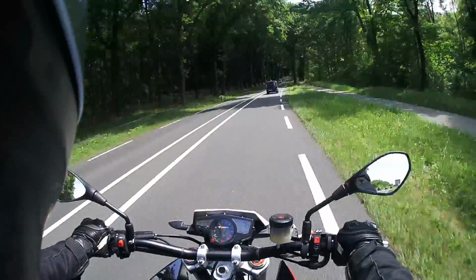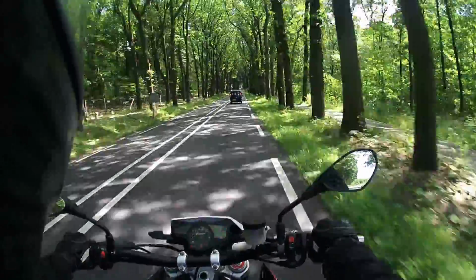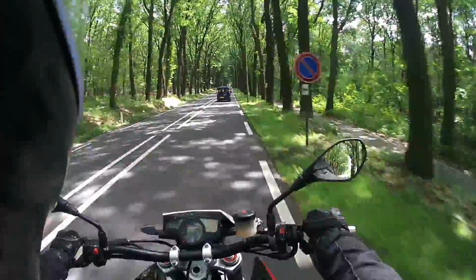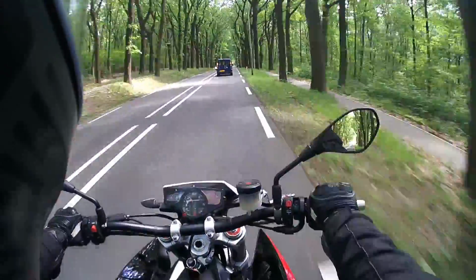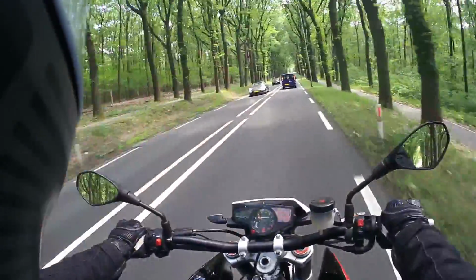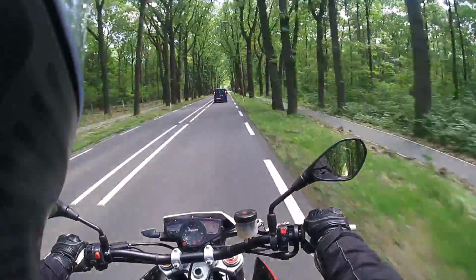And it's not the normal exhaust, it is a different one. But it's just a slip-on, I think, not a full titanium. So it's not as loud as Royal Jordanian's, but it's still good. I wouldn't like it to be louder. Otherwise people will hate you. You can't really ride it normally.